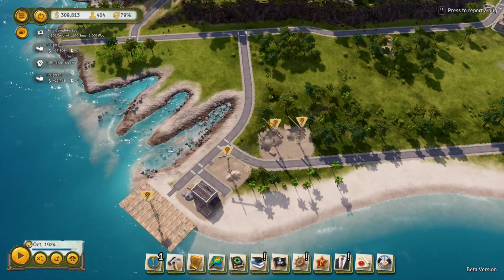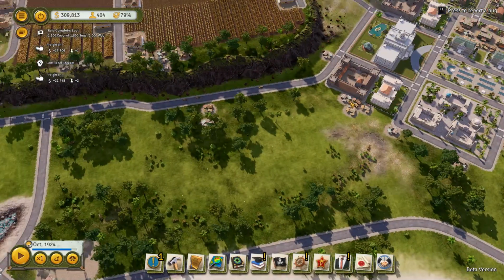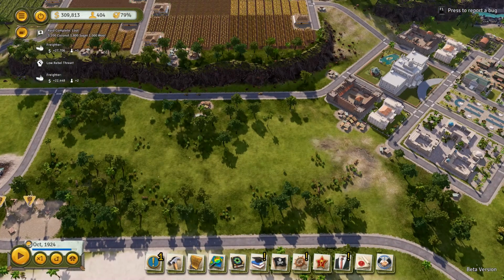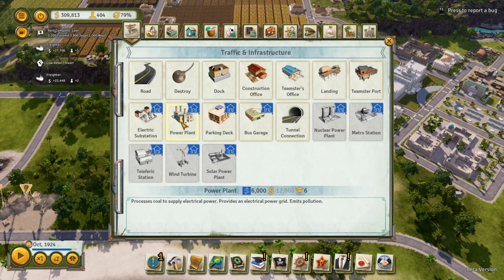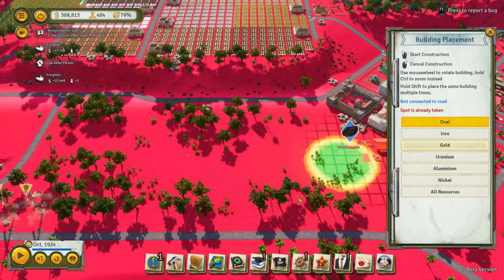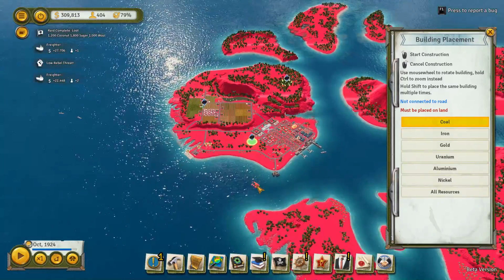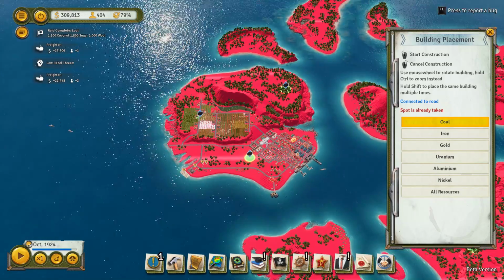Okay, so that's going to be our port down here. We're going to have the main town in this kind of area. But I was looking before I started this, and we need electricity. So we need a power plant, but a power plant is fed with coal. So we need some coal. Where are we going to get coal from? Coal, answer, right there. Like the worst possible place that it could be, because that is pretty much exactly where I want the town to be.